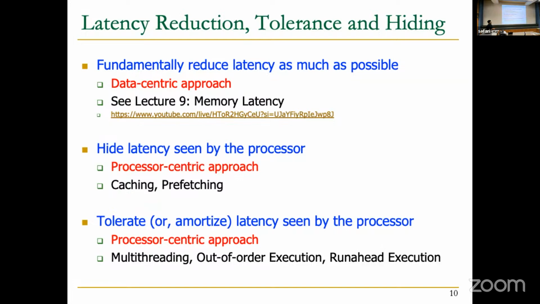Out of order execution goes in a similar direction. Even in one single thread, even if your processor is waiting on data to come back, you can go ahead and look for independent instructions that can be executed while the processor is waiting for this memory request to come back. That's the key concept of out of order execution.